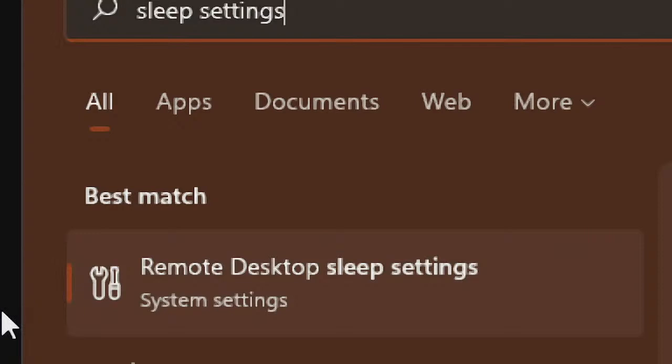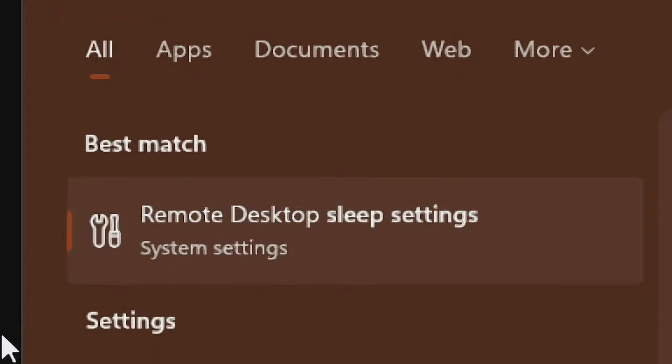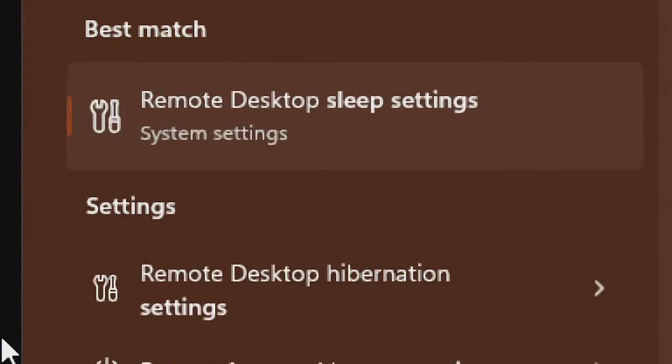Remote desktop? What? No! That's not at all what I wanted. God, search is just awful. Or, not YouTube search, Windows search. I'm tired.